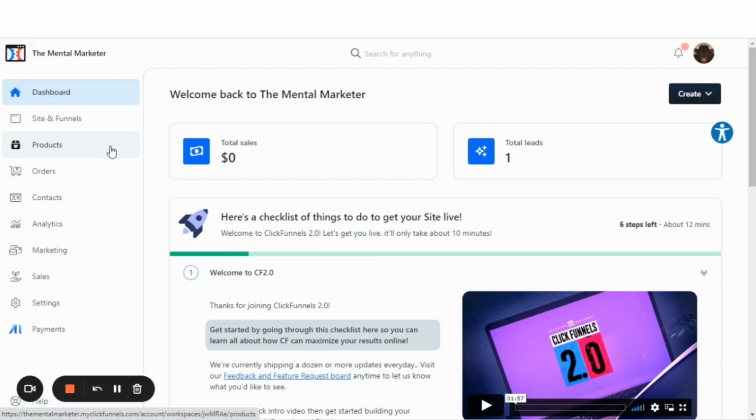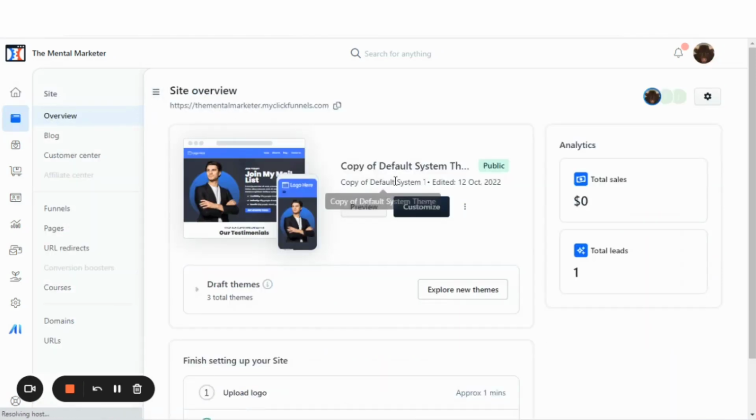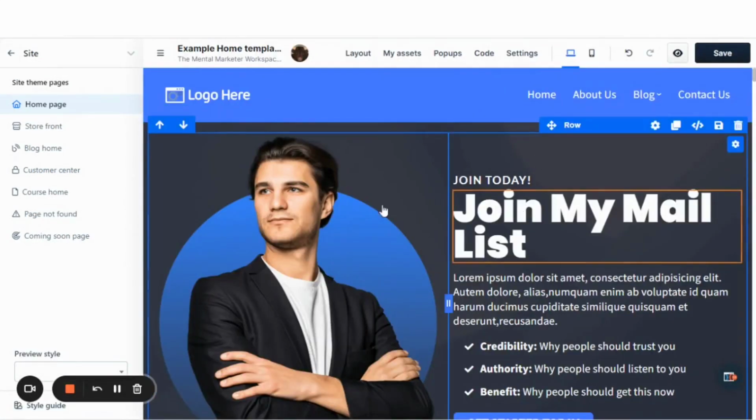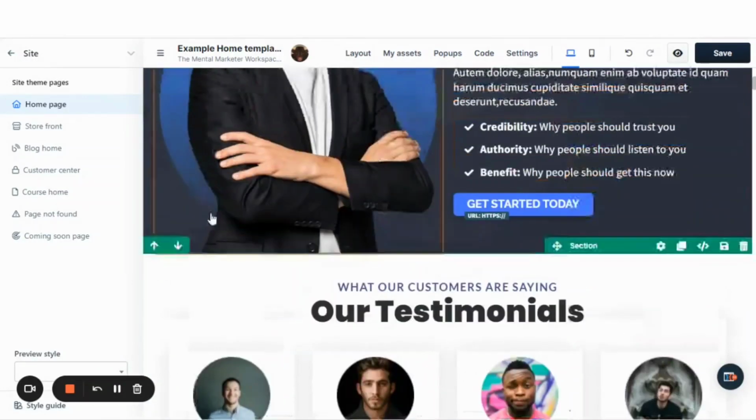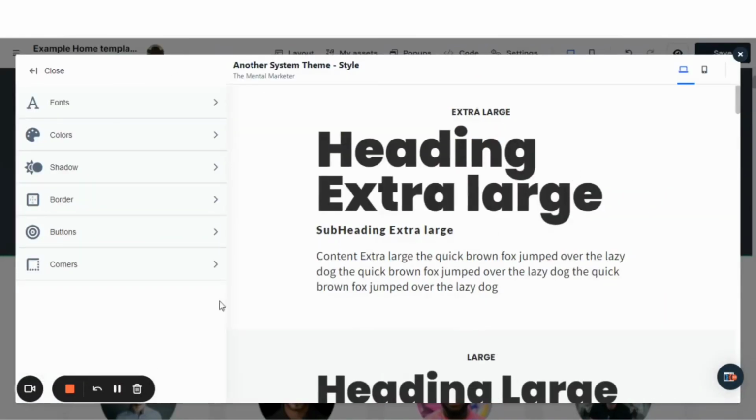So instead of just going into each page and changing this text and changing this button, changing this color and changing this font, it really cuts some of that time out for you if you just take some time to set this up beforehand. So what we're going to do first is we're going to go to our sites and funnels, and we're going to go to the default. We're going to click in here to say customize. Now, from the page of editing your home template, you want to go right here to the lower left, and you click on this down here that says style guide.